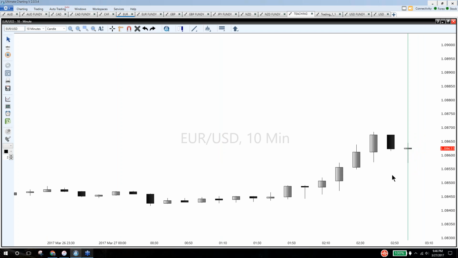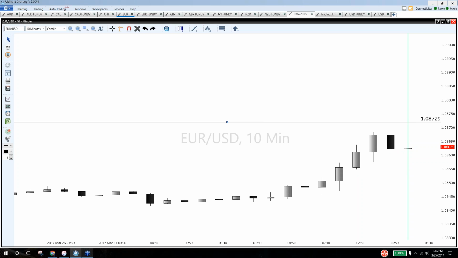But for the sake of this demonstration, I'm going to go ahead and click on this candle. I want to know what the high and the low of this candle are. The high price is 1.0865, and the low price is 1.0858. Okay, so I'm going to place my pending entries 15 pips above and 15 pips below. Above 6.5, we're going up to 80.